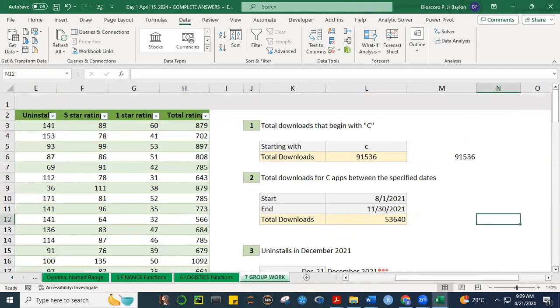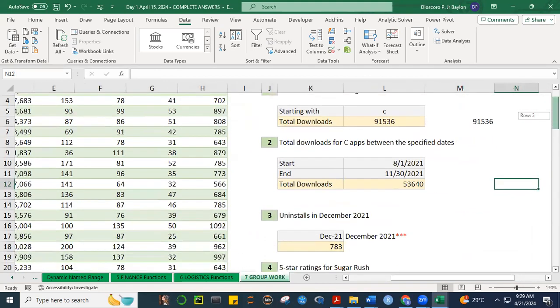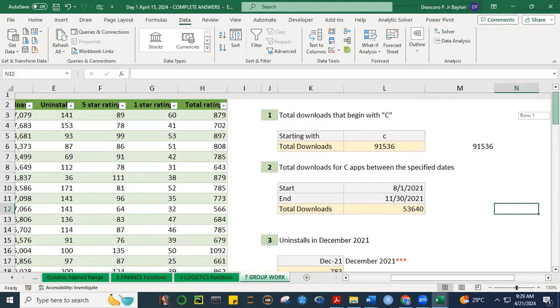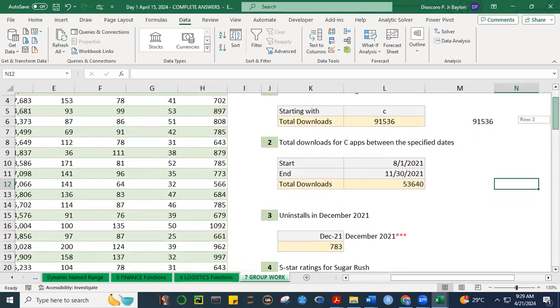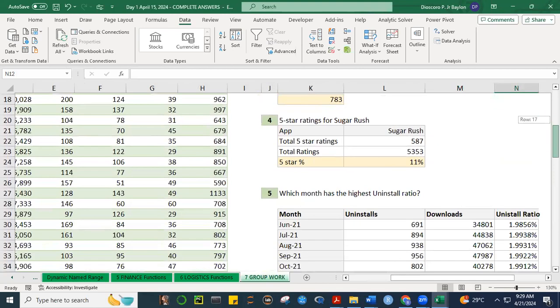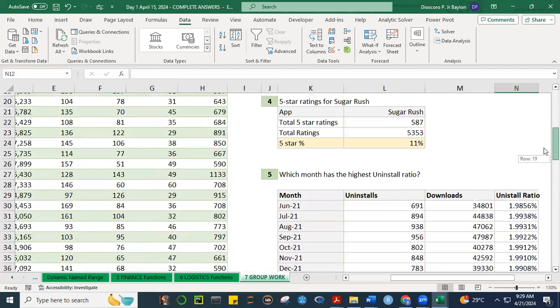Now for the last one, the group work, we were supposed to answer these questions. Let me just illustrate some of them and leave the others for you to explore. This worksheet was already given to you, so this was supposed to be an exercise. But the formulas are already given here, so I'm sure that you'll be able to follow along.